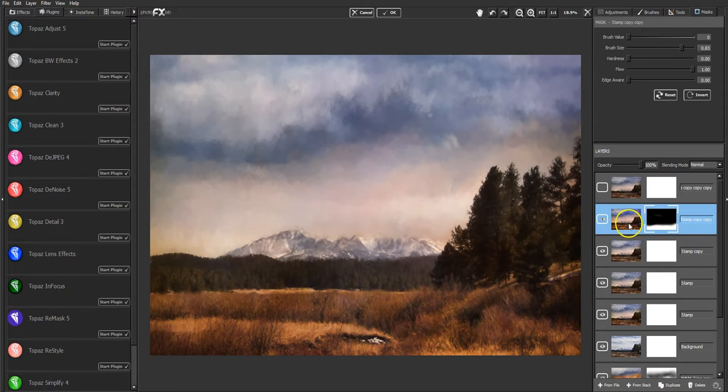But I did like a little bit of that in those trees as well. So I'm going to lower my flow and go the opposite direction. And I'm just going to get in here and tap a little bit in these trees and bring some of this grass layer into the trees as well as what's already in the tree layer, if that makes any sense. In other words, I have 3 layers I'm combining here. These trees right here could stand a little bit of that being in there, but as you get back, you want them to be softer and more subtle.